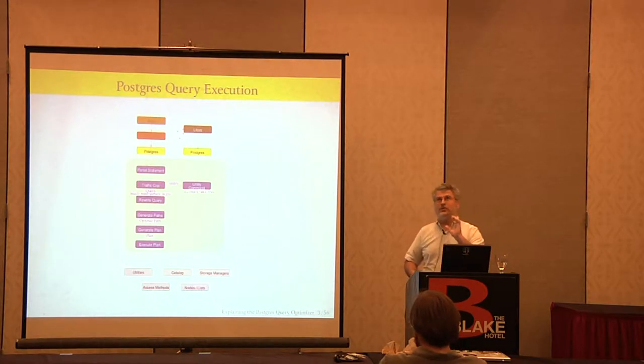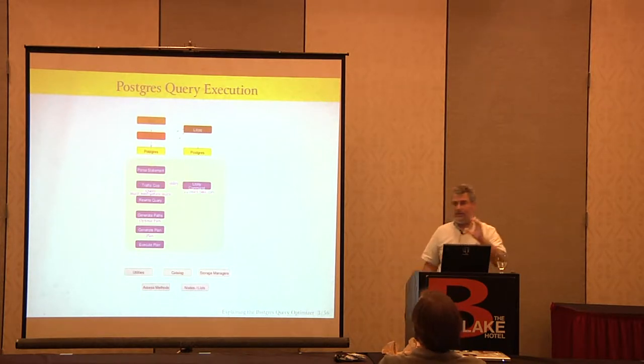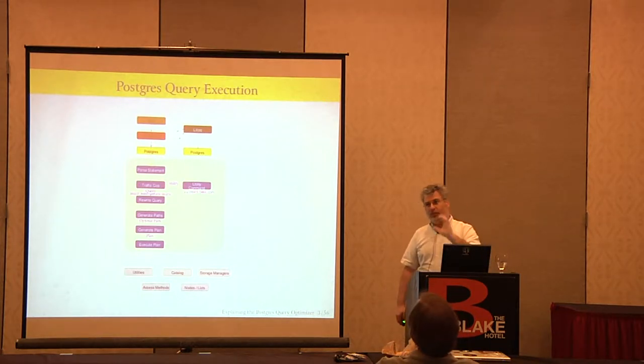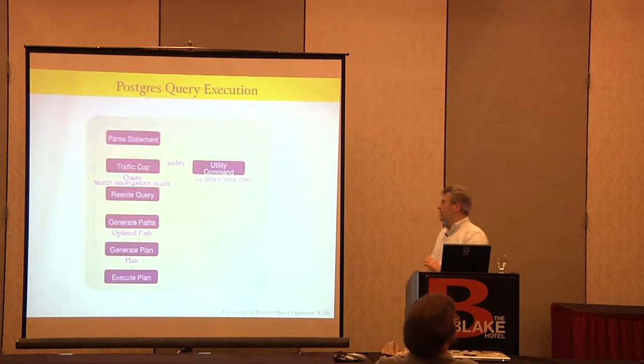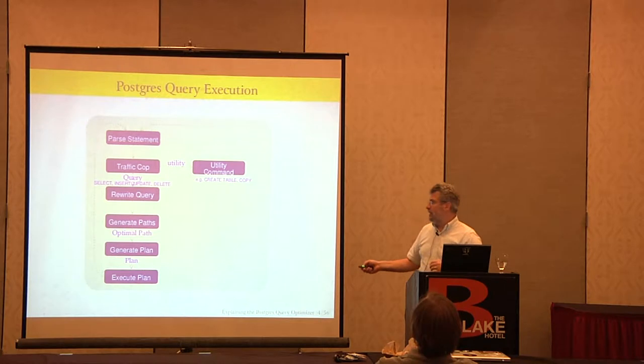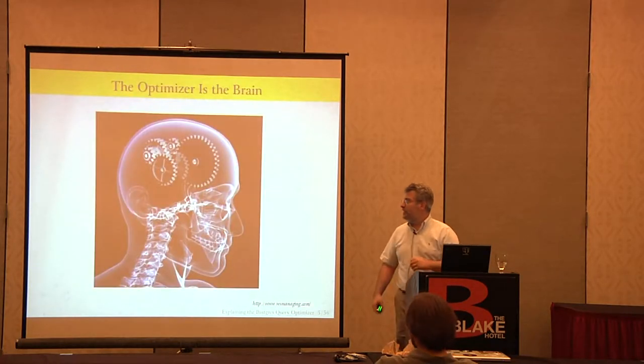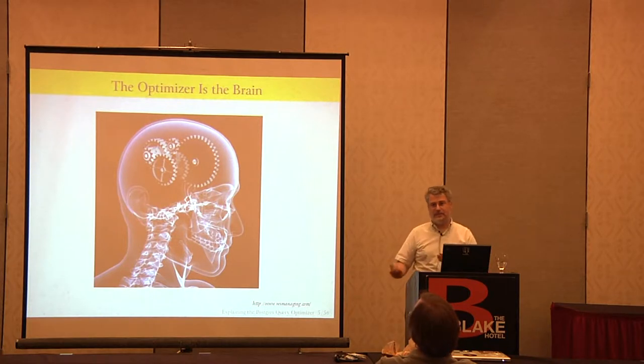What is the optimizer really doing to make our job easier by creating this plan? What is that optimizer doing for our query that's giving us a benefit? And the benefit's really pretty big. Oh, hey, Chris. So this is a blow-up of just that section. Again, we're going to be highlighting that optimizer area, which I really think of as the brains of the system. This is where the smarts of the system come from.